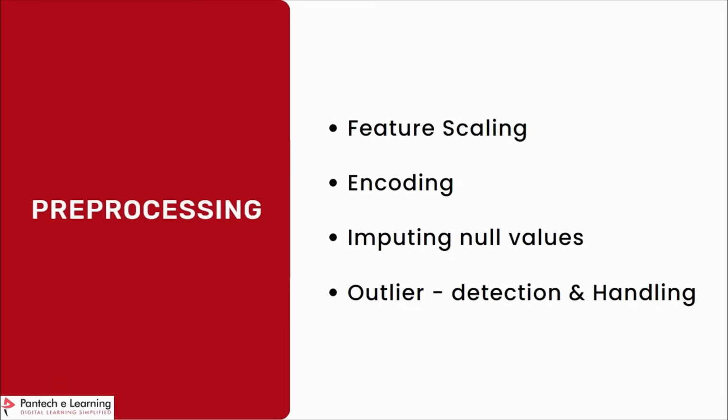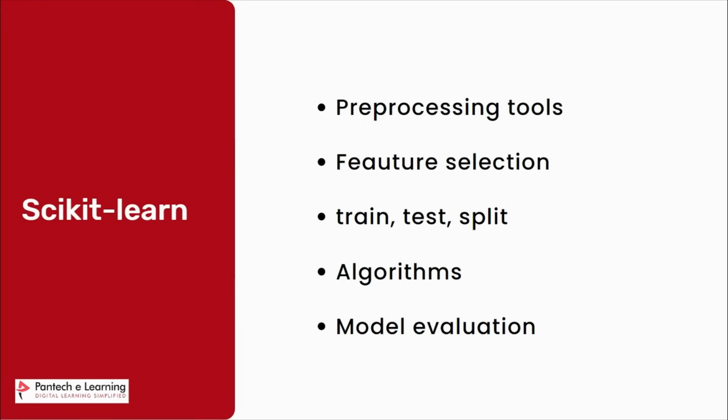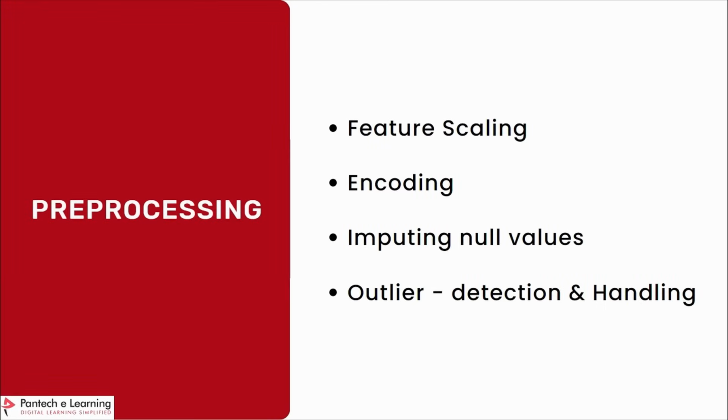So going with the first one, see here, these are all going to be the next few steps which we will be following in the next few sessions. Starting with the pre-processing tools, we are going to converge into the pre-processing tools. In pre-processing, we need to consider 4 criteria. One is feature scaling, next one is feature encoding, next one is imputing null values, and next one is outlier detection and outlier handling. Okay, so I'll explain deeply once again.